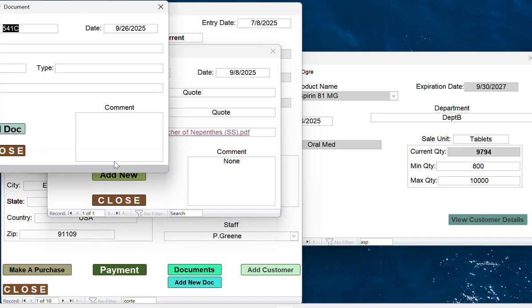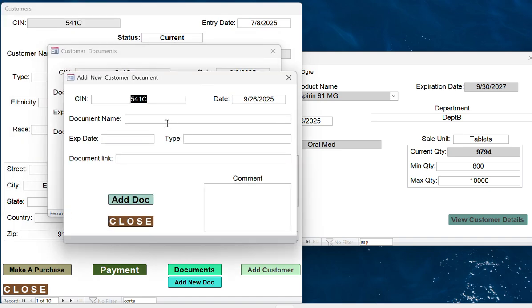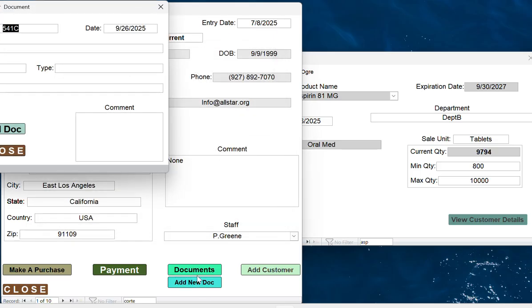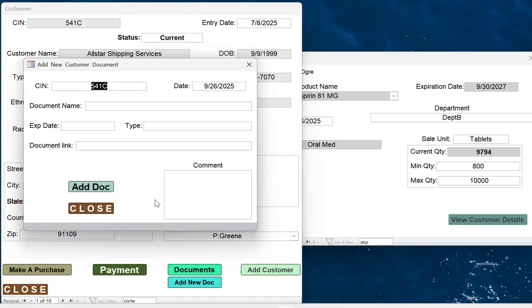So yeah, you can add a new document from this window, put in all the information that are required, and click on add doc, and you get a confirmation, and you go from there. You can also add a new document from here. It's pretty much the same thing.